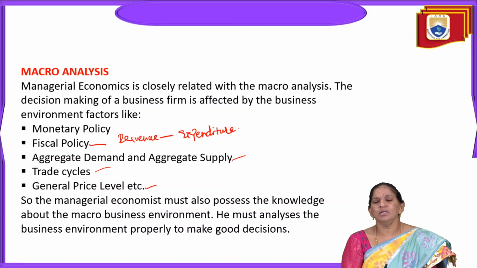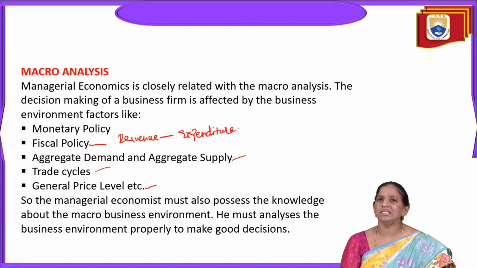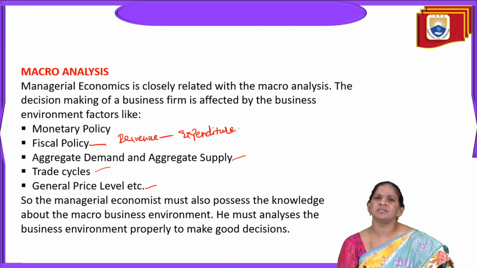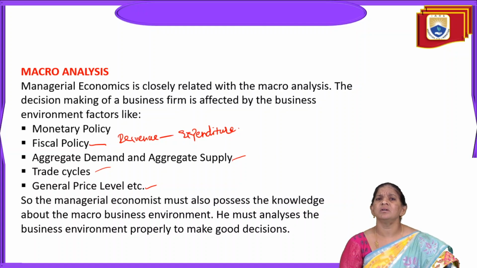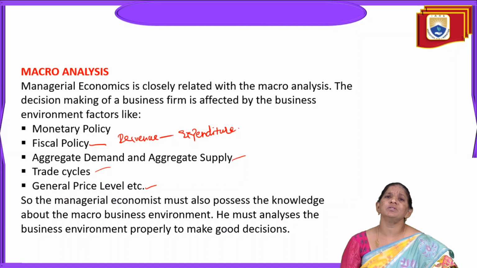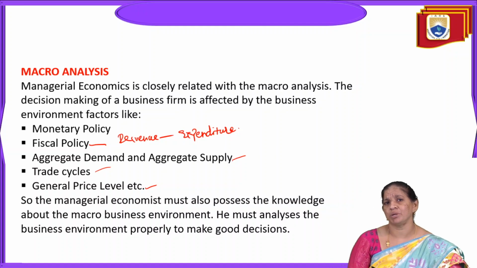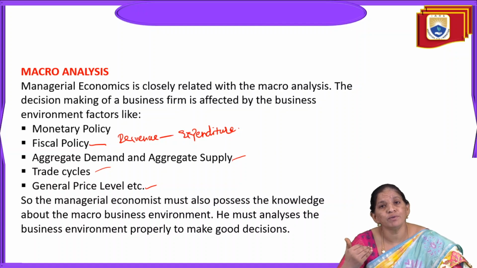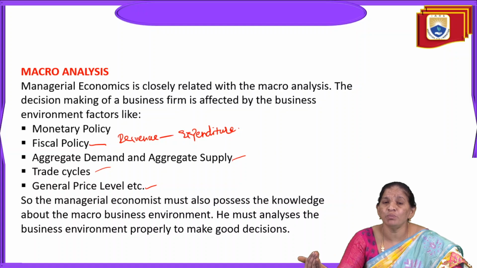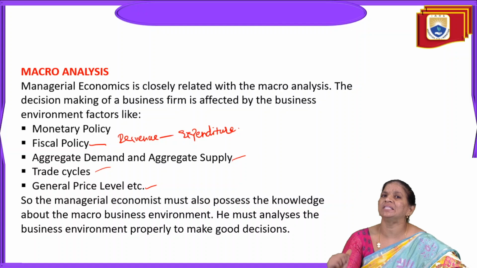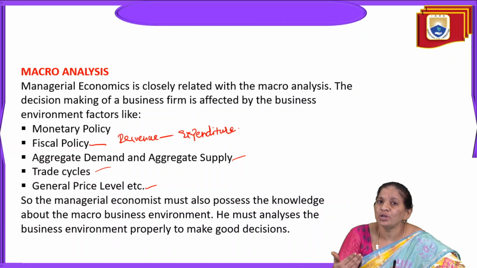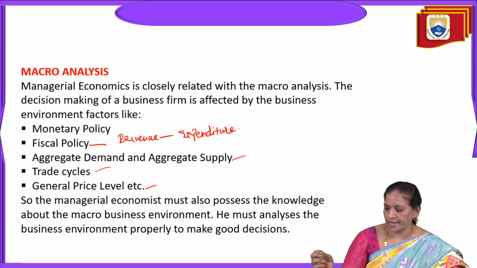So we can say that these are the above macro factors which deal with the business. Along with that, many factors come under the external environment. So every firm, manager or economist of managerial economics, when he wants to take a decision, 100% he should consider what external factors are coming. Are those external factors favorable to me or not? If they are favorable, then I can utilize the opportunity. If they are unfavorable, then I should find a solution and make them favorable. Means we should take up the challenges of external things and try to increase the efficiency within the organization.